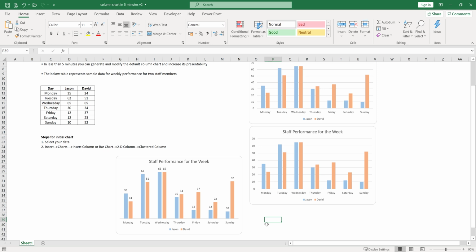And similarly, minimalistic charts work best where you're just trying to show the essentials in terms of the take-home message of your chart. And taking this one step further, if you're showing staff performance for different weeks, for example, on one page, what you could do is take out the legend, put that separately as a separate graphic, and assuming it's the same two staff members that you're comparing week on week, then your chart is even more minimalistic because you're showing one less element overall for each chart. So there are ways in which you can continuously work to make your charts show much more essential data without compromising the take-home message of your chart.